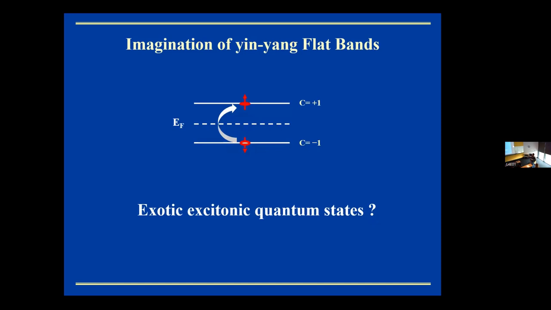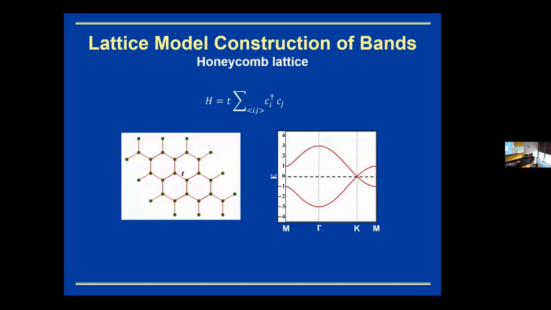Okay, so now I will give you some recent work on how we construct a band structure like that with two flat bands. Let's use a very simple lattice model construction of bands to understand the process. If we consider a graphene lattice, a honeycomb hexagonal lattice, that's the simplest case people know. If you consider only nearest neighbor hopping t, the single electron Hamiltonian is very simple, just hopping terms t, and this Hamiltonian is with 2 atoms per unit cell. It's a 2 by 2 matrix, giving you 2 bands. That is the so-called Dirac bands. So that's very easy to do in a tight-binding model. You solve that.